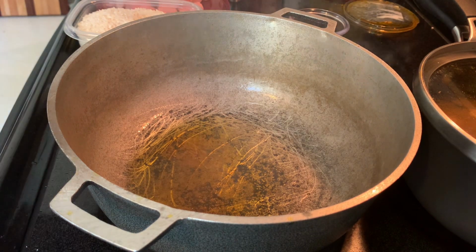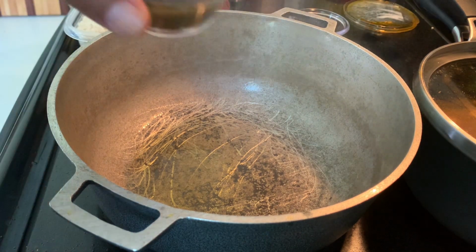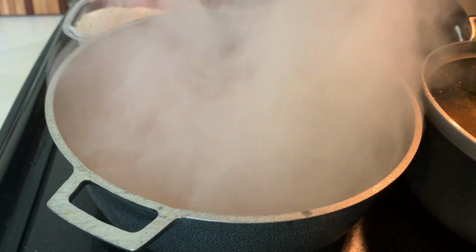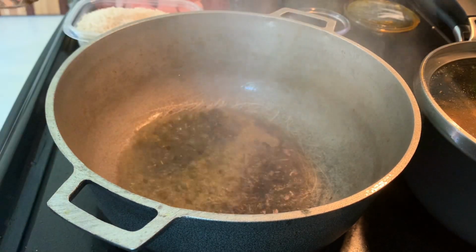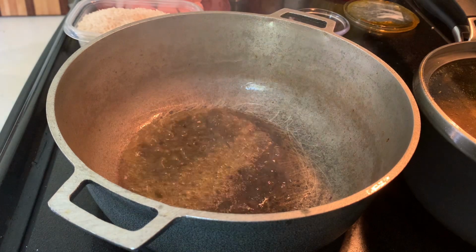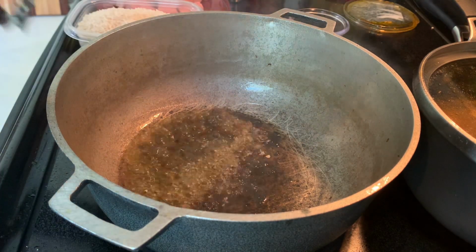I also have some sofrito, pre-prepared. Link in my description on how to do this sofrito, which I prepared 14 months ago. But in addition to that, if you don't have sofrito pre-prepared, you can actually do real-time sofrito by using the ingredients. And in essence, I'm going to turn this down because it's jumping. And in essence, what you do is you chop it, you put it there real time.